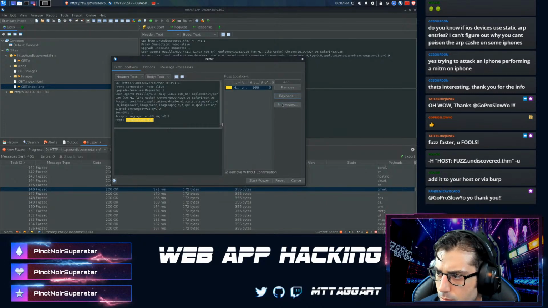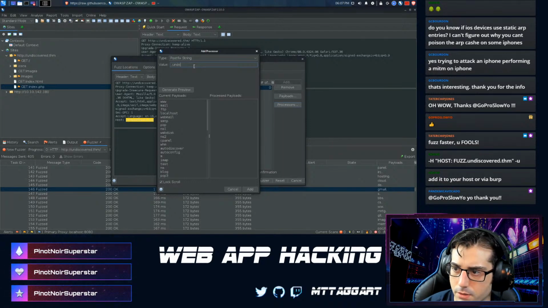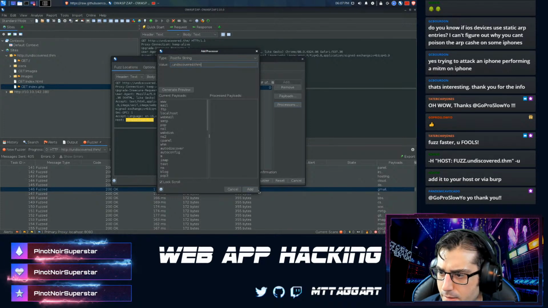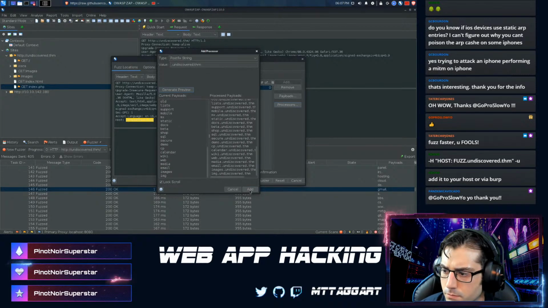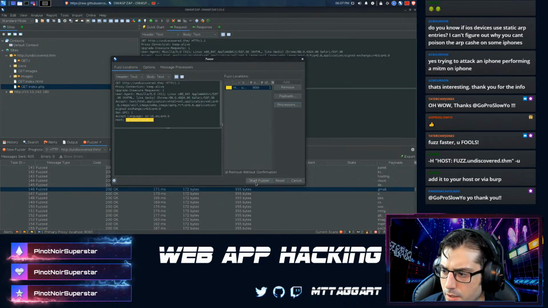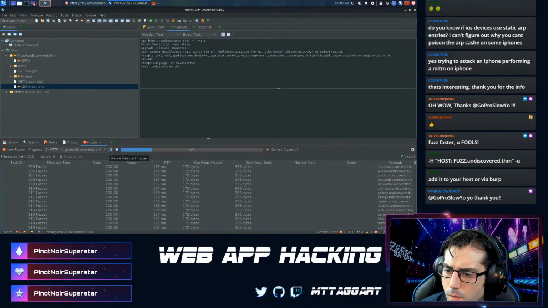And then processor will add the postfix string, which would be .undiscovered.thm. Okay. What the heck?